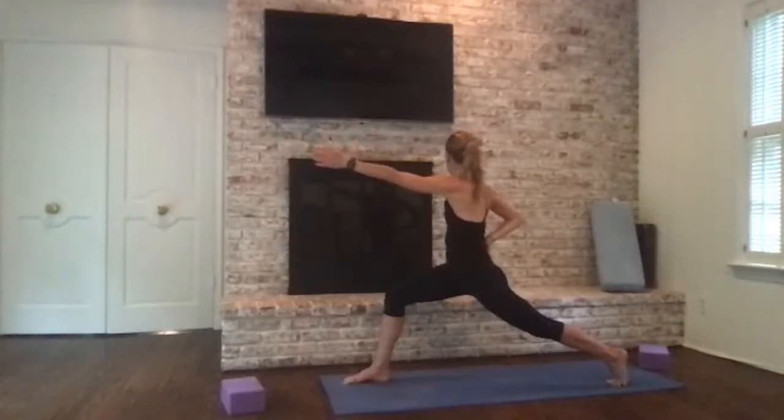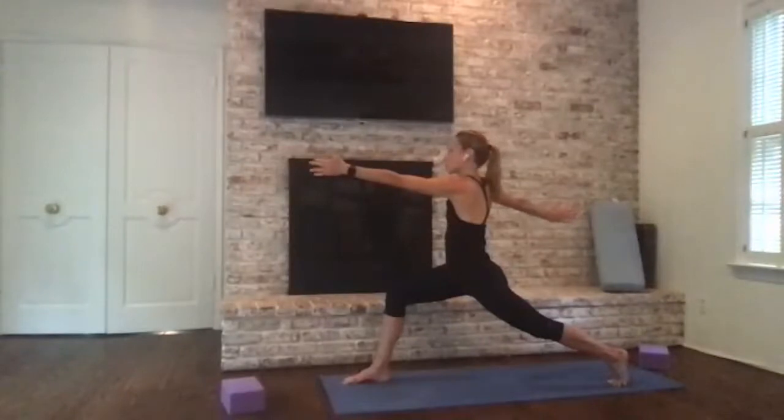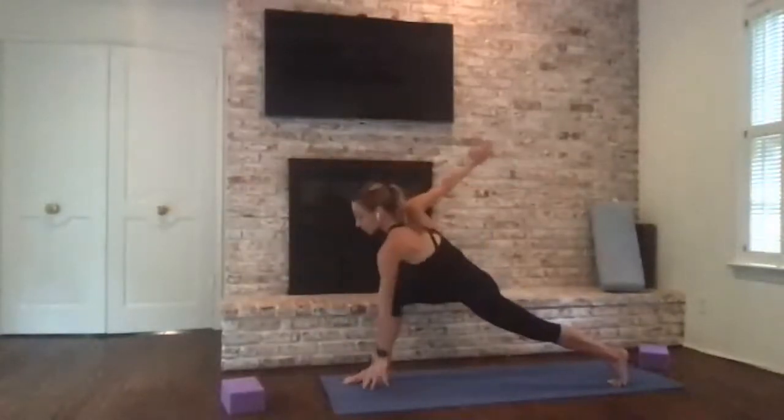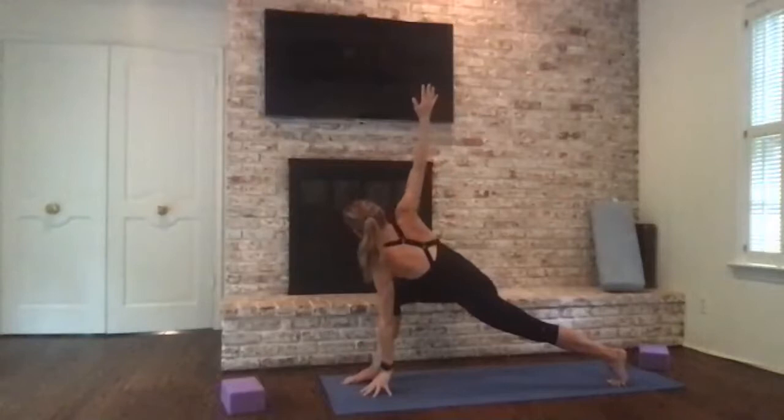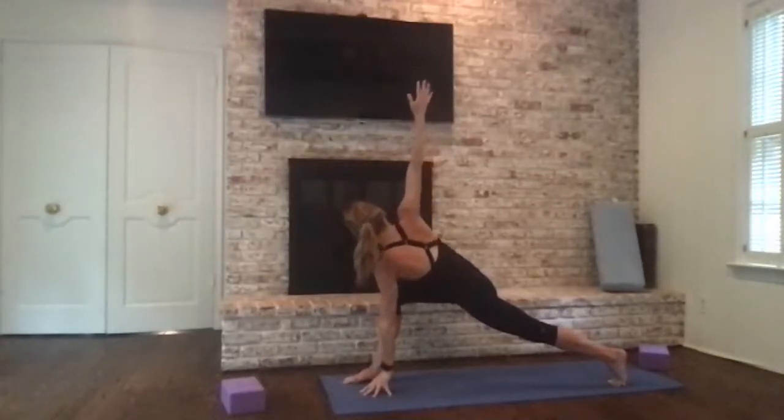Stay with your breath. Keep the arms really open and wide, okay? Broaden across the chest. Look forward towards your left hand. Tent the left fingertips and slide it to the instep of the foot into an easy twist. Block underneath your left hand can be a great addition here.